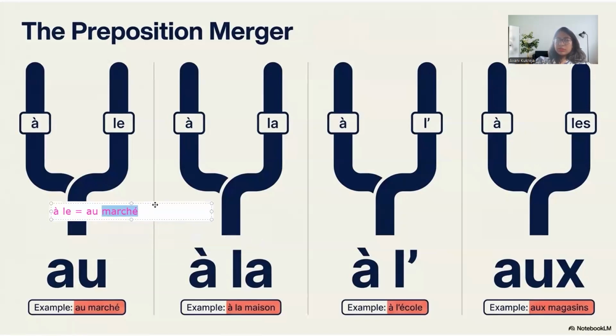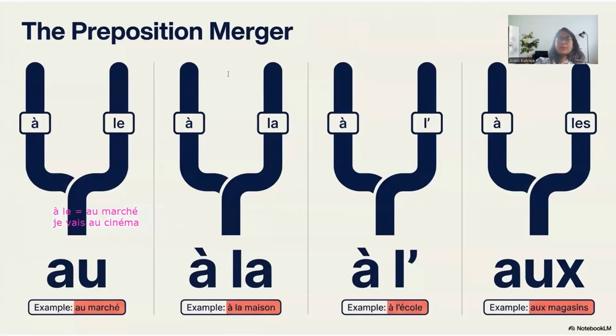Is it clear? Did you understand? Can somebody give me another example of a masculine place? Any place? Cinéma. Je vais au cinéma. Correct. Since cinema also happens to be masculine, I will not write it as à le cinéma. This is grammatically incorrect. Please remember, the à le form does not exist. Instead, you always write au cinéma.